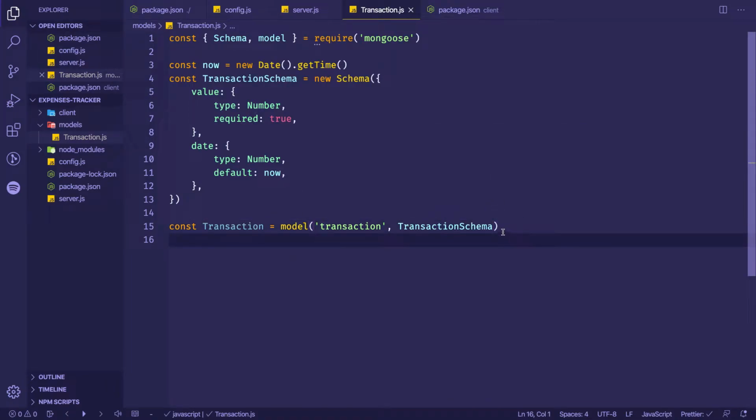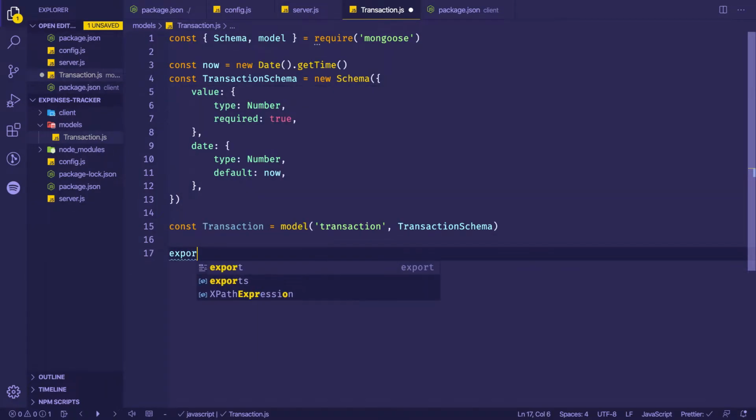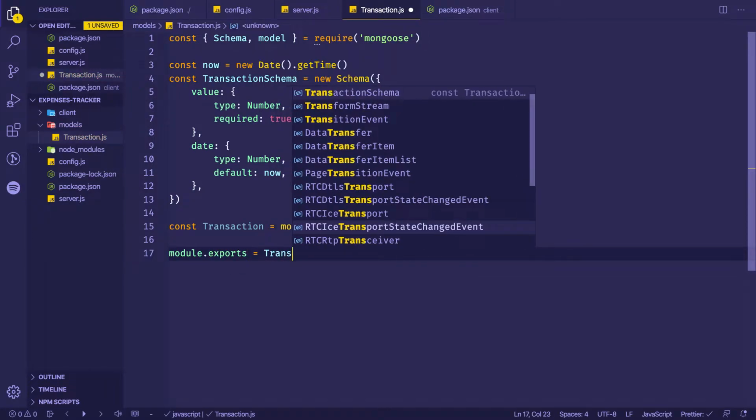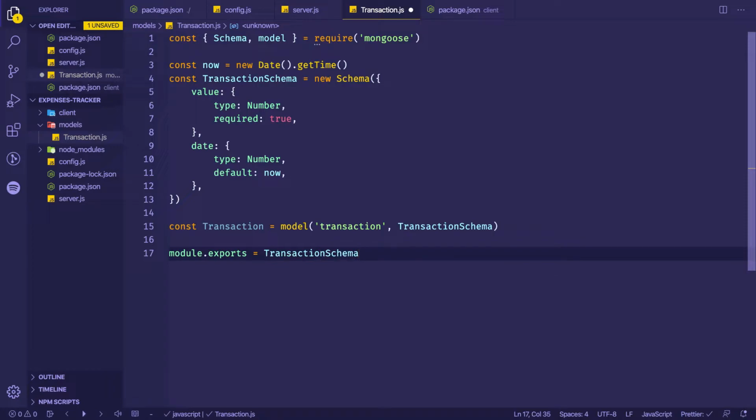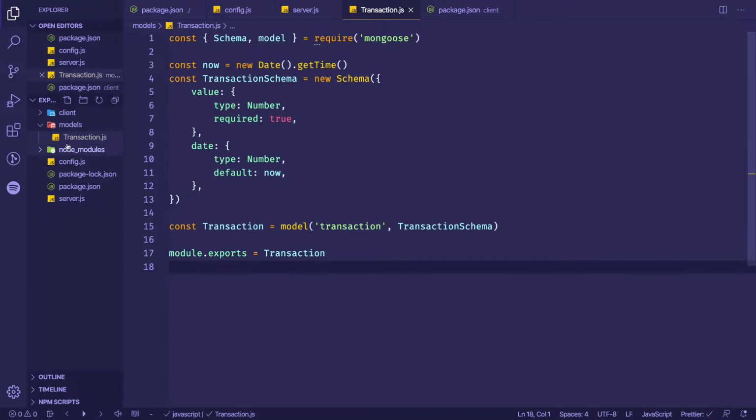We have the model, and I'm going to export this so it can be used from outside. So module.exports equals transaction. Okay, we have declared our model. It's a really simple one. We only have two properties, but it's good enough for this project.